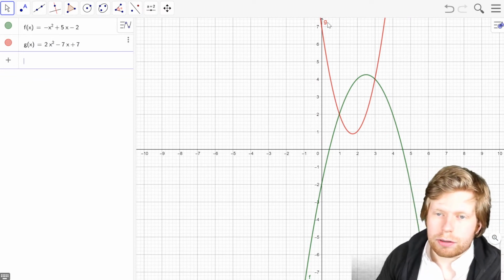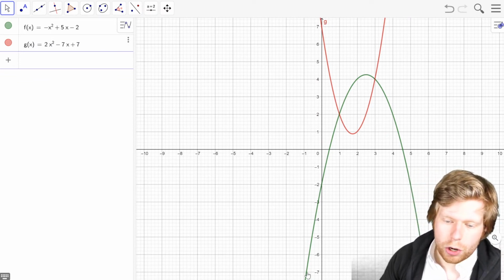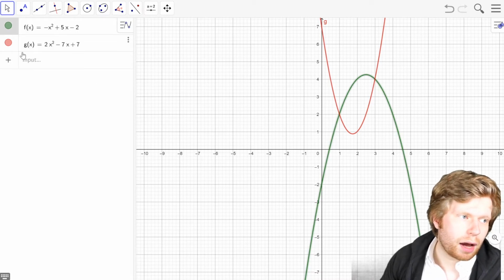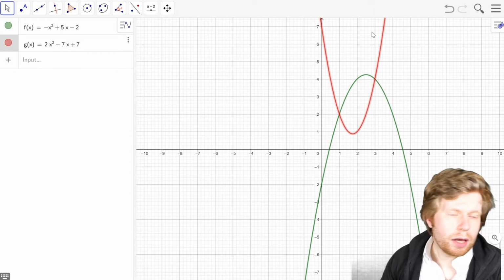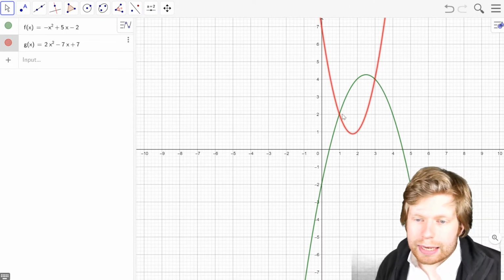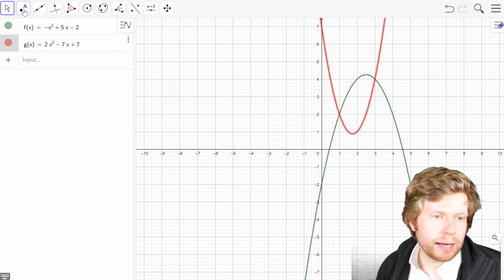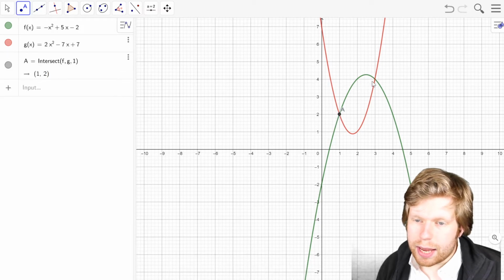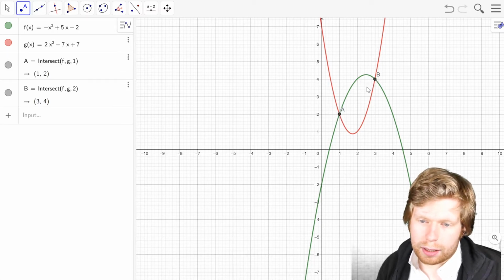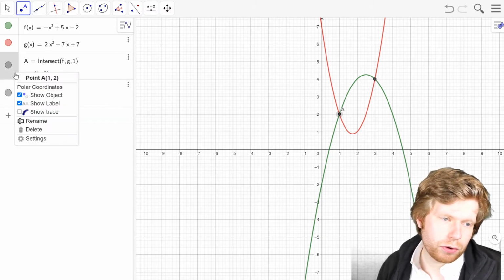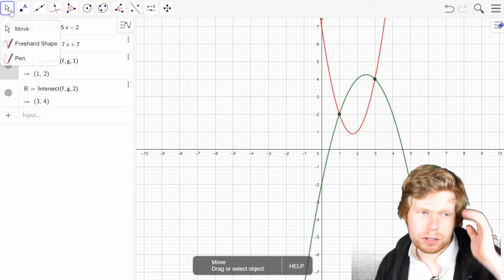Okay, first things first, you notice that by default, GeoGebra will label them f and g. I don't want that, so I'll just come over here, I'll right click, and uncheck show label, okay? Purely because I haven't called them f and g in my question, I don't want to confuse students. Now I want to find the intersection point. So if I click up here at my point, and if I just click where these two graphs intersect, then by default, GeoGebra will automatically find those intersection points for me. Again, I want to turn off those labels because I don't want to confuse students.